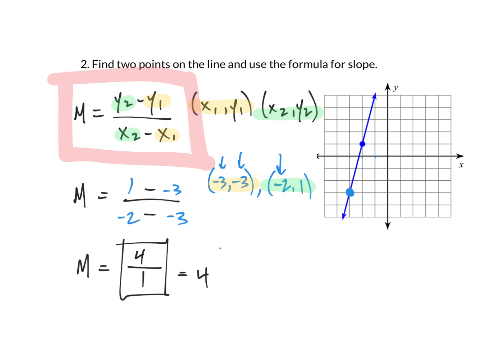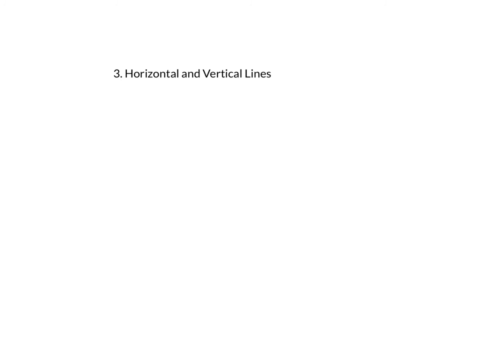The last thing I want to talk about is horizontal and vertical lines. All right? Now, if you went and watched that Slope Dude video already, great. If you haven't, go back and watch it, because Slope Dude, let me write that one more time. Slope Dude, Google it, I'm telling you. It'll tell you exactly what you need to know for this.